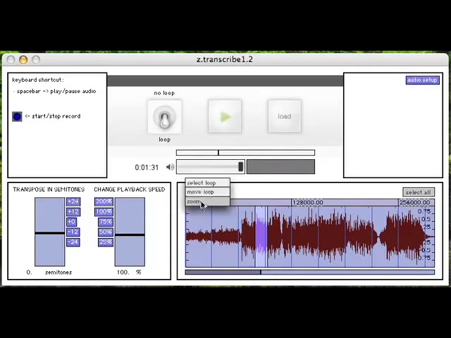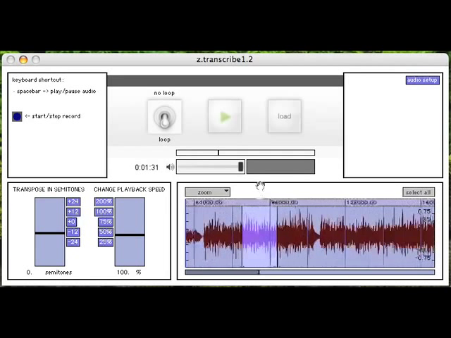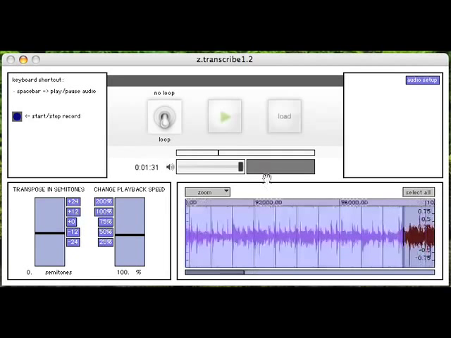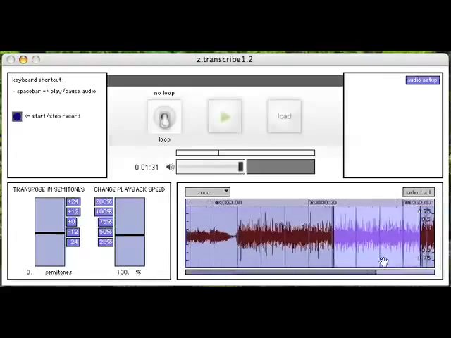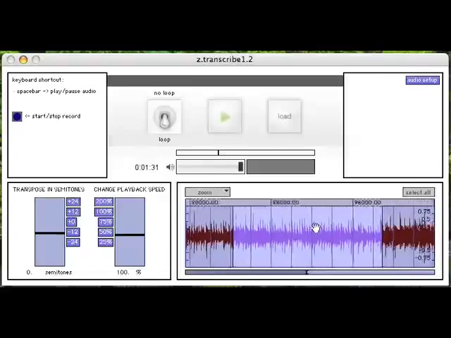Okay, now the third feature in this drop-down window is zoom. This allows us, and this song is only 3 minutes long, but we may want more control over our loop points. So we can click and drag on the window, and when we drag up, we zoom in. When we drag down, we zoom out. Left and right will move what part of the waveform is displayed in the window.